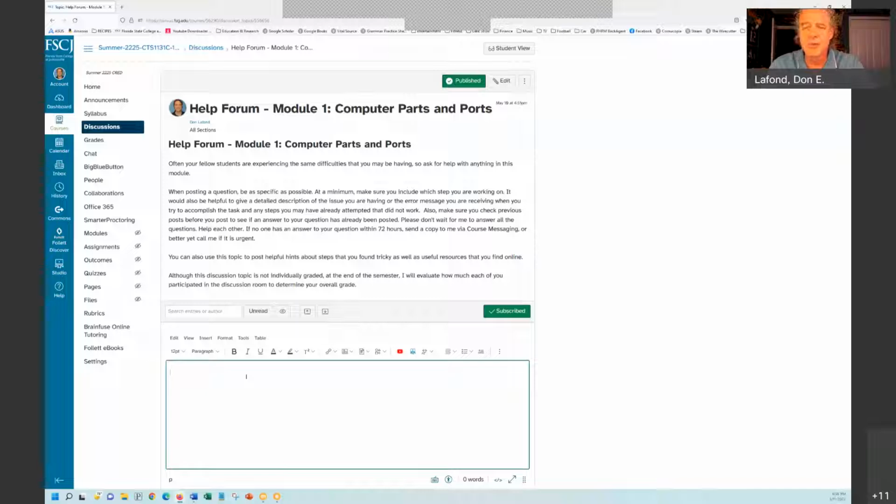You have a problem with, I don't know, lab 1, step 5, and I want you to tell me or tell your fellow students where you're running. Maybe you can't find the lab. Maybe it's not opening. Maybe you're getting an error message when you're in NetLab. Tell me what the NetLab error message is, right? Whatever the problem is you're having technically, this is where you need to ask your questions.